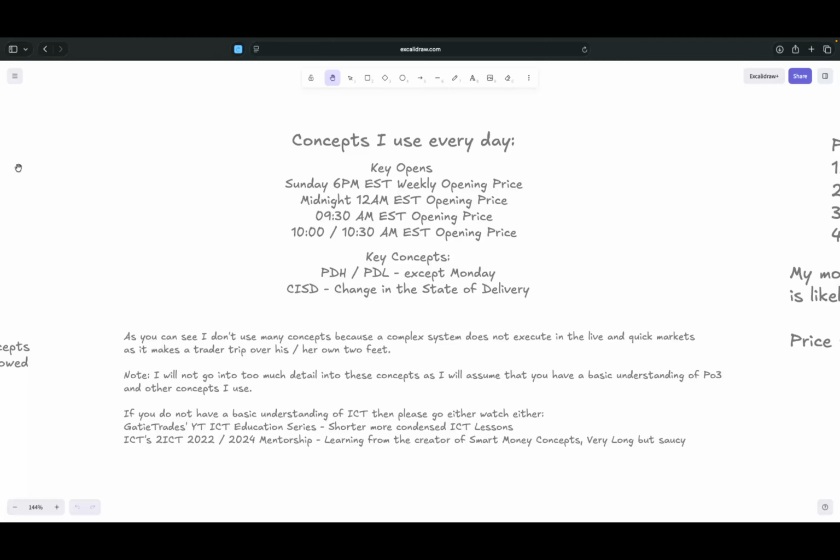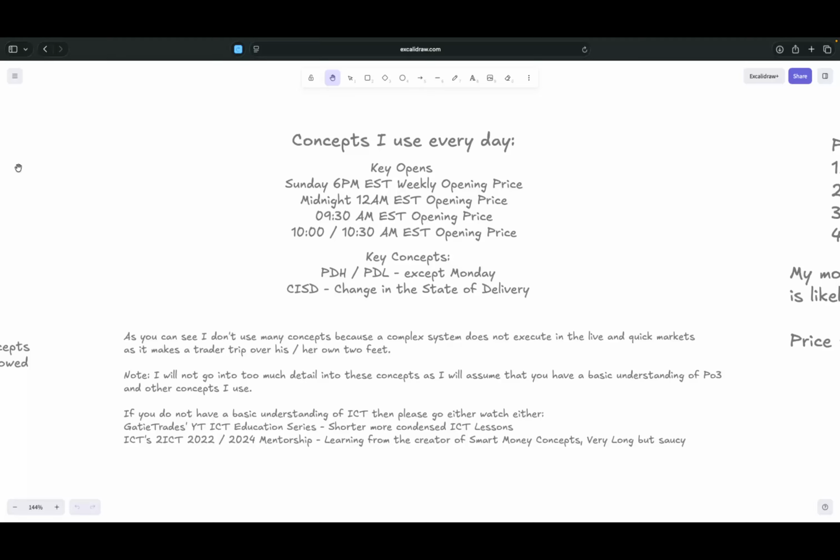9:30 a.m. EST opening price, that is your regular trading hours open. So that's when all the stocks, the New York Stock Exchange, all of that comes online, and we have a large injection of volatility because if you trade NQ or ES, their stock equivalents are QQQ and SPY, and all of the stocks inside of the NASDAQ and the S&P start trading at 9:30. So you see a lot of volatility at 9:30, and then 10:30 is 30-minute continuations of 9:30, right? So 9:30 really works well with 30-minute intervals because 9:30 starts at a 30-minute interval. So every 30 minutes can be a nice scalp, and they line up with the macros decently well.